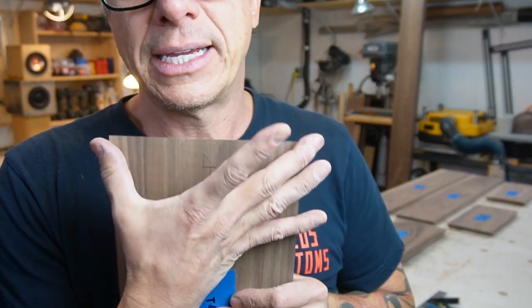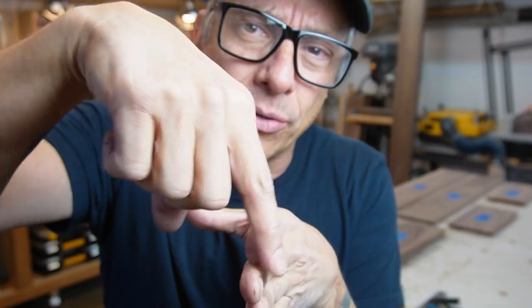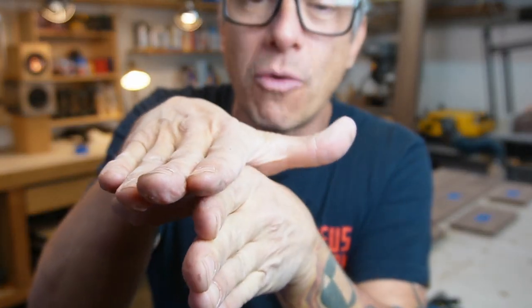Another thing, I cut it a little wider. Why is that? Because you always chip the sides or it falls down on the floor. So once we attach the sides, we just put them a little recessed on the inside and route the corners. Because if you try to adjust the side to get it perfect and flush, it might not work. So it's better to have it overlapping and route the excess.